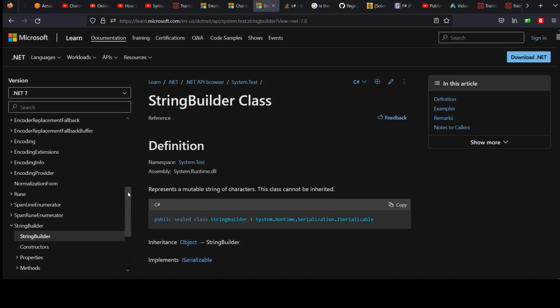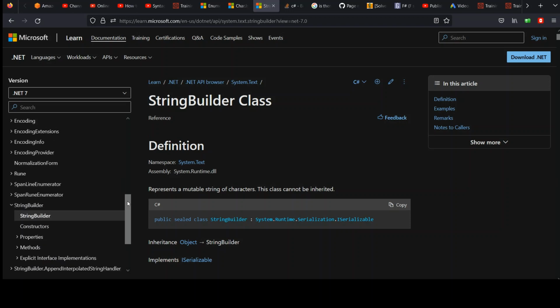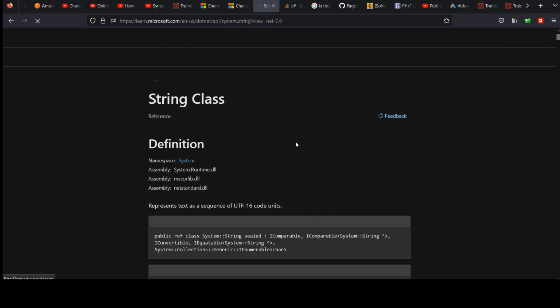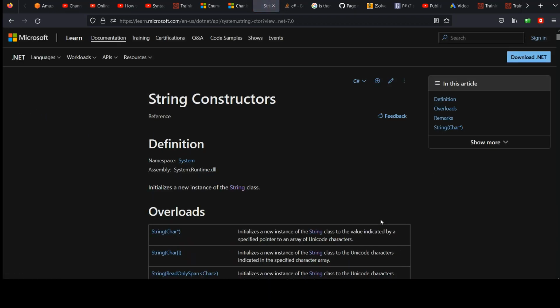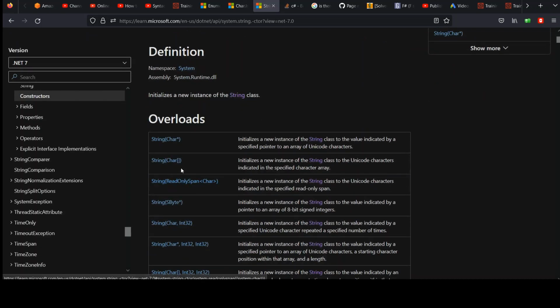This is StringBuilder. Let's go to string. Okay, let's go down to the constructors. There should be one that takes an array. There you go, bam. Look at this one. So you can make a string out of an array of characters.